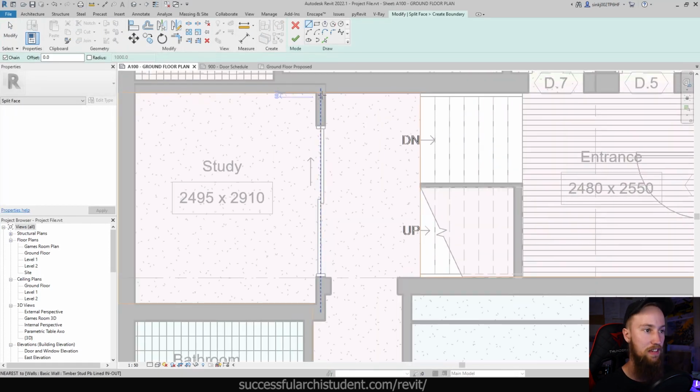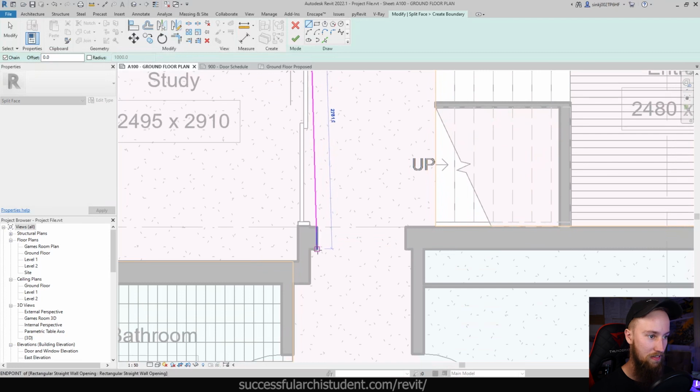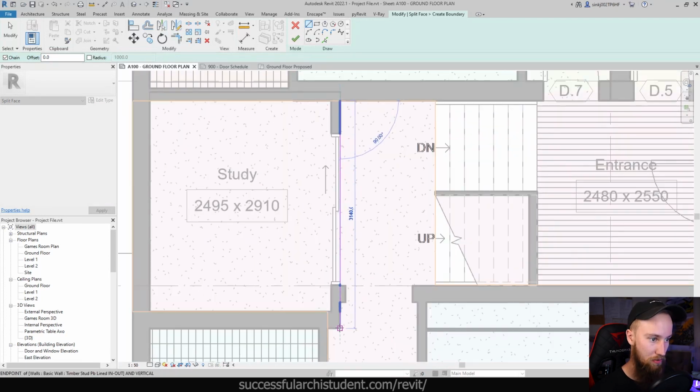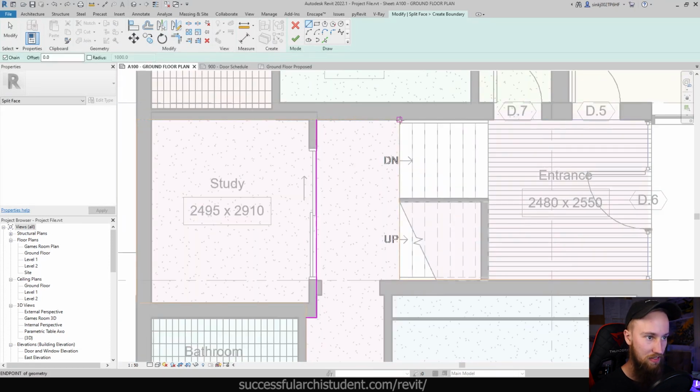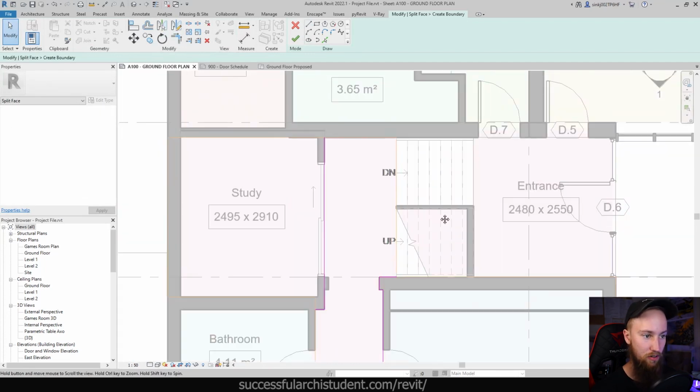And now I can start drawing in a split face for this. And we touched on this in the last course, so I won't go too in depth with it. But I'm just going to draw an outline where this carpet would not be. So I'm just going to draw this up to that wall there and then back to there. I'm also going to have to do the same thing on this side. So I'm just going to follow that line there and follow this line around the wall. And I can actually probably delete this line because that's on the boundary line anyways.